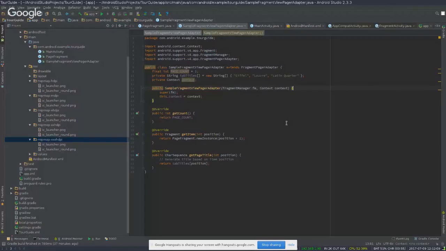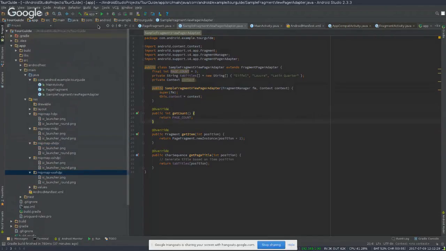Debugging, very important concept. Thanks for the question, Matt. And we are going to see how this works. So right now, as you can see, I've just got the tour guide application here, and I don't have any emulator running, so we're going to start one in debug mode.